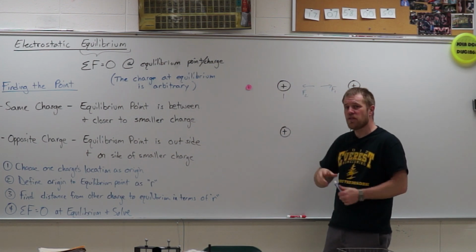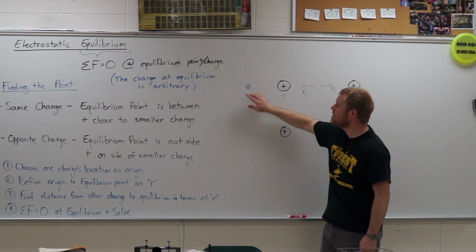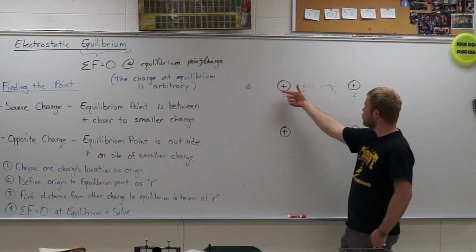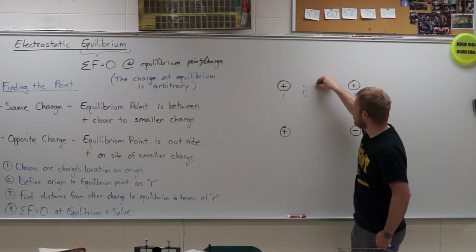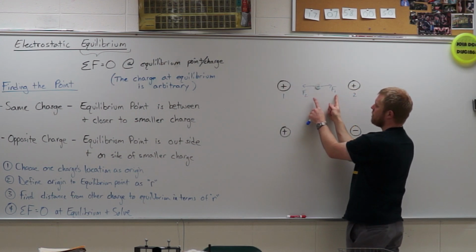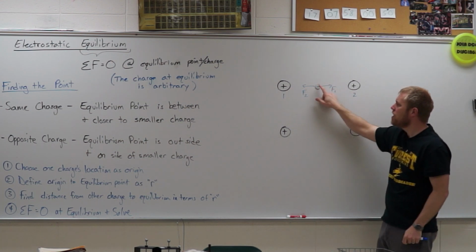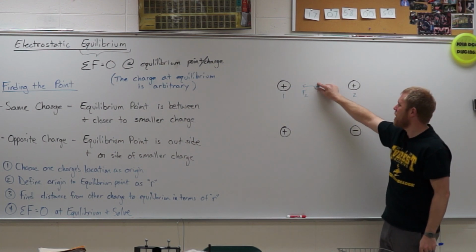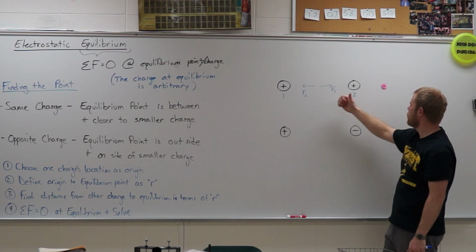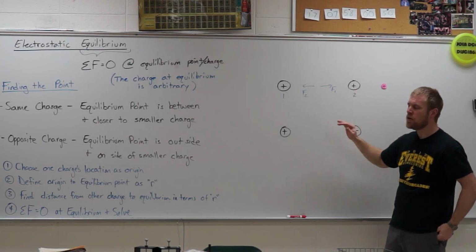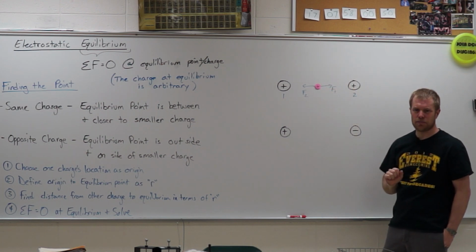And just to show you that the sign is arbitrary, if I flip it to a negative sign, both charges attract it here. And in the middle, both are attracting it. So instead of F1 pointing this way, it's pointing this way, and instead of F2 that way, it's pointing this way. So charge sign doesn't matter. Also over here, we end up with the same thing. They're both going to repel it or they're both going to attract it. So our equilibrium point is somewhere in the middle.